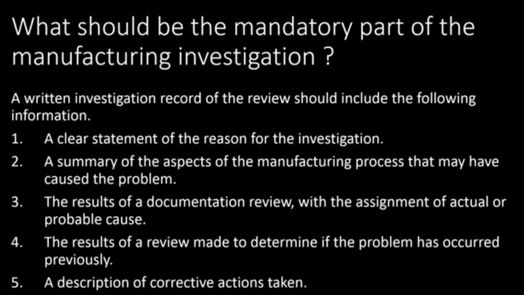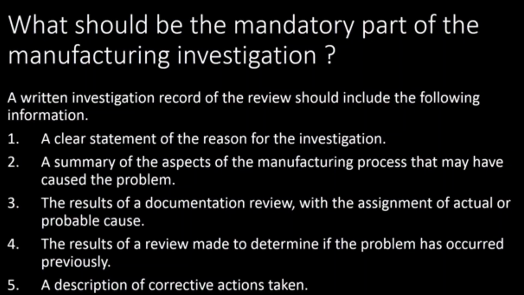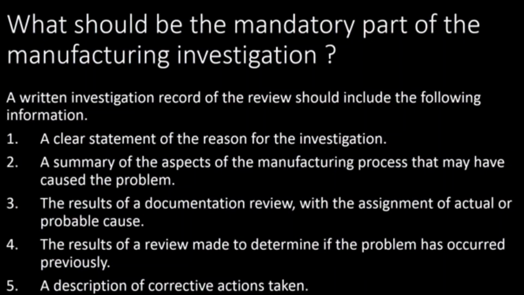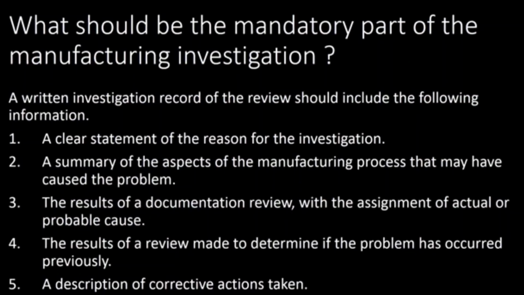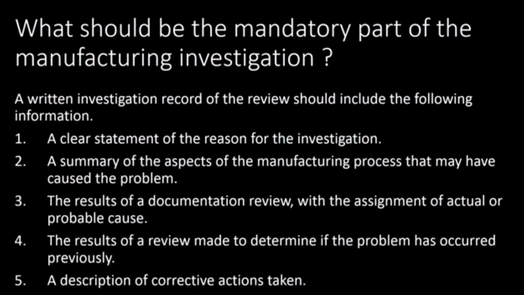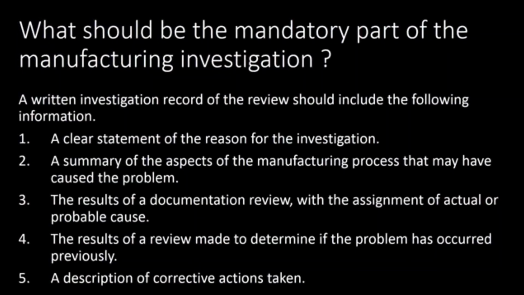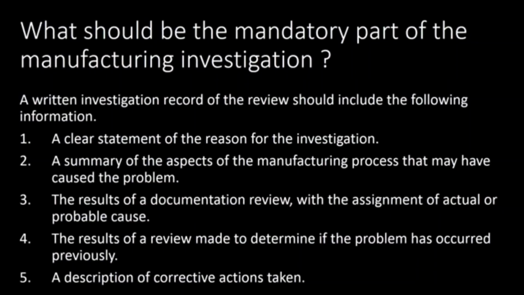What key points are covered during phase 2 investigation? Following are the 5 key points that are covered during phase 2 investigation. These are: first, review of raw material; second, review of manufacturing process; third, review of critical process parameters; fourth, review of calibration and preventive maintenance of equipments used; and fifth, review of environmental conditions maintained during manufacturing process.